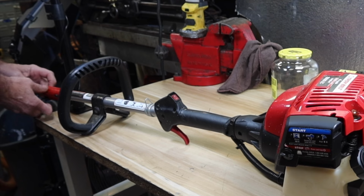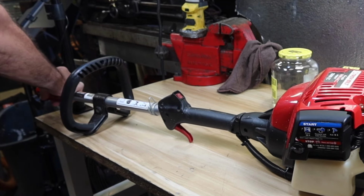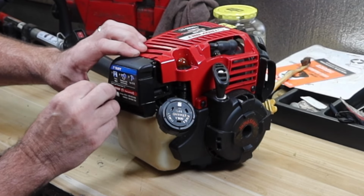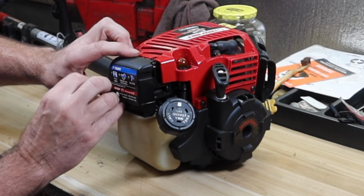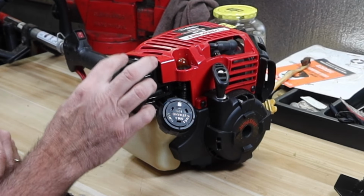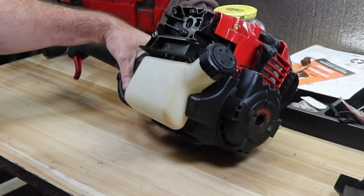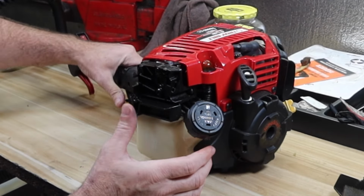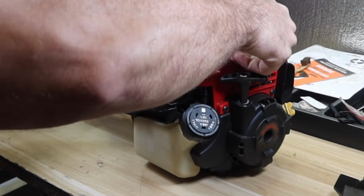I'm going to go ahead and pull the end off of this. Make it a little easier to manage. Just take a quick look and see what's going on before we add some fresh gas to it. It doesn't look like it's got a lot of use. Air filter looks and smells clean. Throttle moves easy. Looks like it has decent compression.